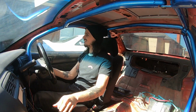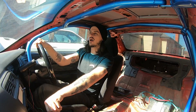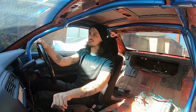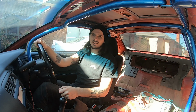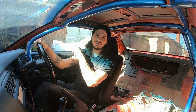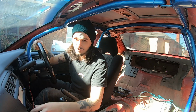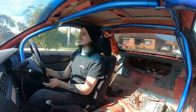Shit, that sounded good. Fucking hell, the wheels are spinning and everything. I gotta remember, because there's the new intake and a different turbo setup, the AFRs are probably really bad, so I'm pretty sure that this car is leaning out more than it is running rich. So I definitely need to change this ECU. Once I get my G3 turbo put on, I'm gonna put my old ECU that I had in my R33 into this for now. And then I'm going to get a NIS tune for this car. But that sounded pretty good. If you guys want to see a replay of that, I'm going to put it right now.